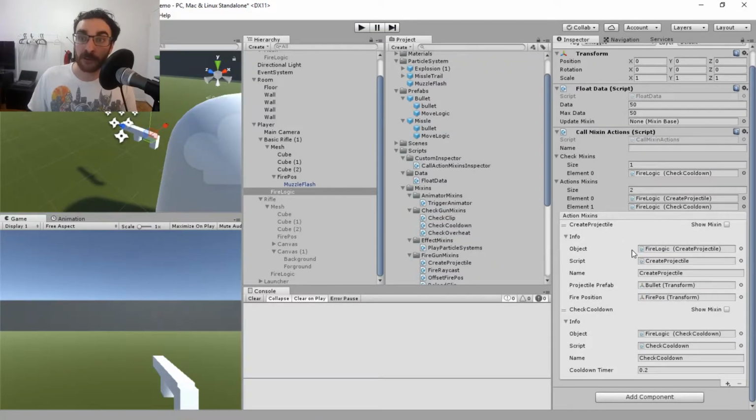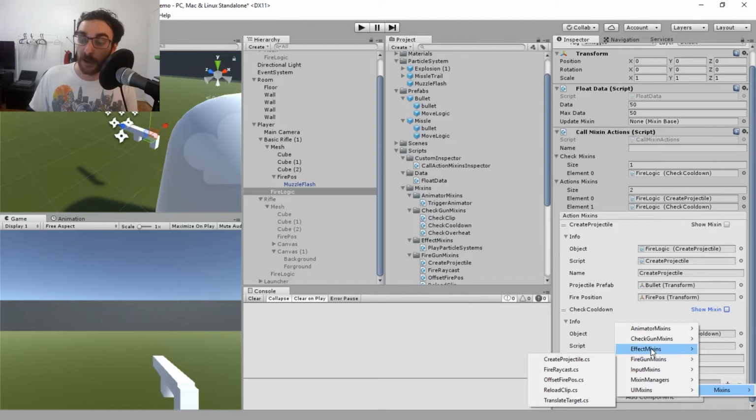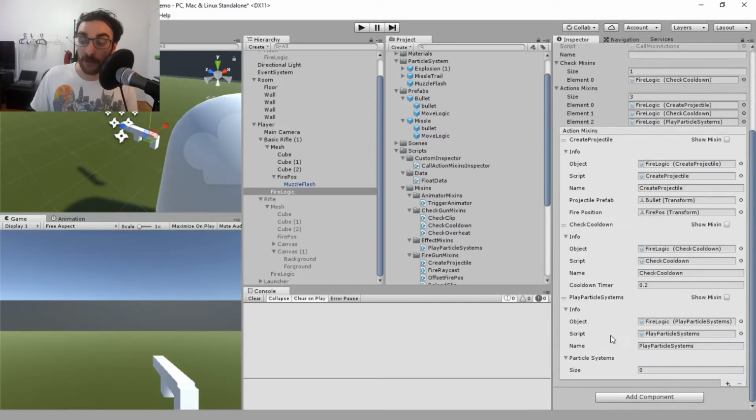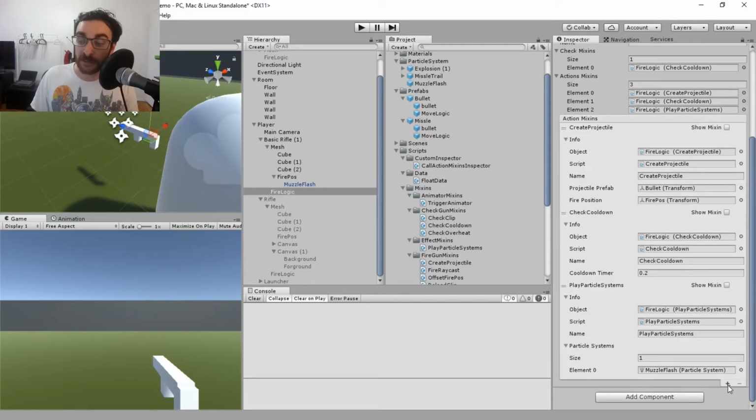But when I'm talking about adding unique behaviors easily, mixins are plug and play. So these little puzzle pieces of code, they already know how to work together. So whatever I want this gun to do, I can just add it. So if I click on my add button in my reorderable list, I'll show you how to create this menu system in my custom inspector videos. I can add anything I want to this weapon firing action. So I can add a play particle effect mixin and drag my muzzle flash on, and then that'll just right there play my particle effect when I fire my weapon.